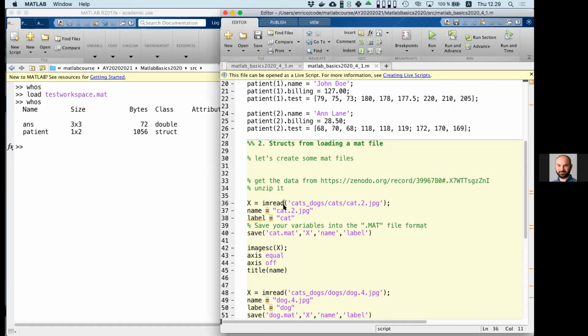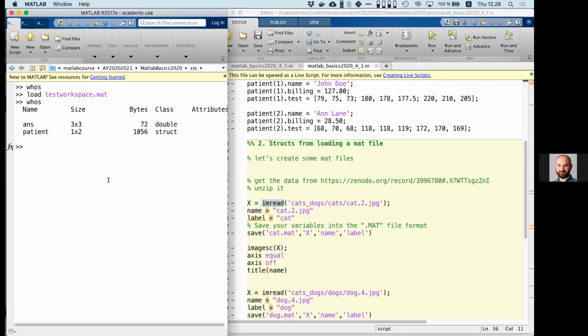So in this example, I first create my data by reading an image. I decided on this example because then you also know how to read an image with MATLAB. So let's go ahead. X is the name of our data, imread, and now I have to give the path where this cat image is stored.